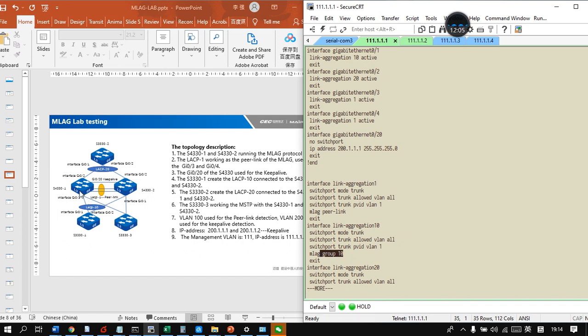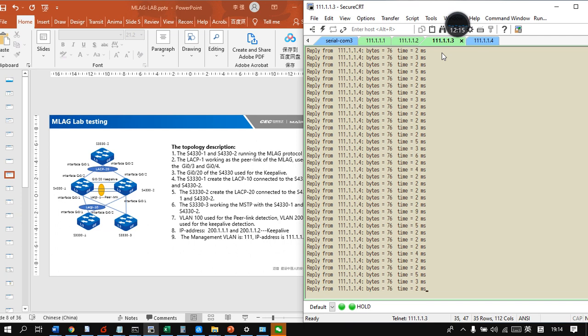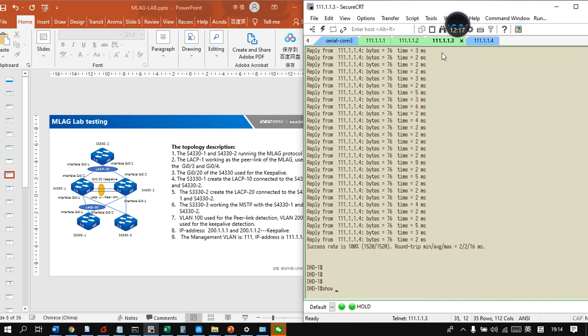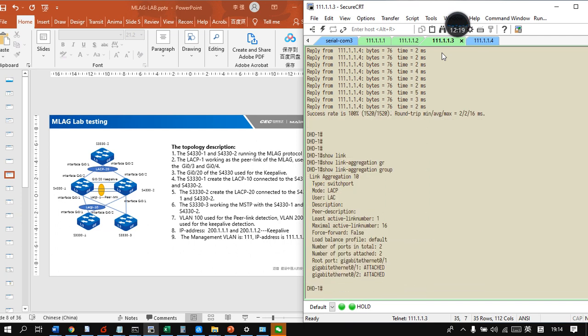So this one is 10. This one is 10. This one is 20. So this means the DHD1 is connected to the different devices. From here you can see Gi 0/1 and Gi 0/2. Gi 0/1 is connected to MLAG 1.